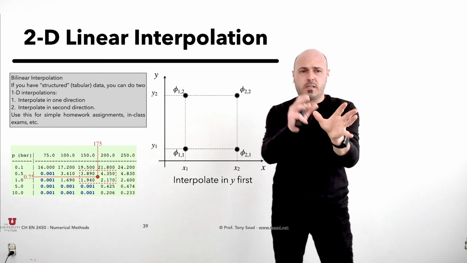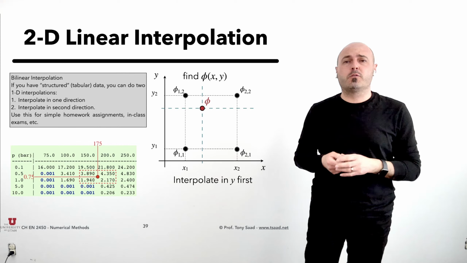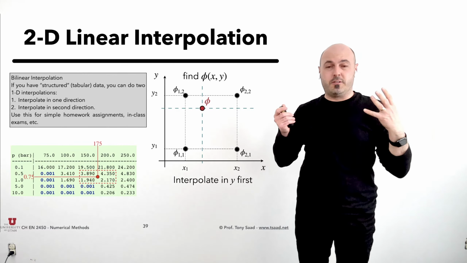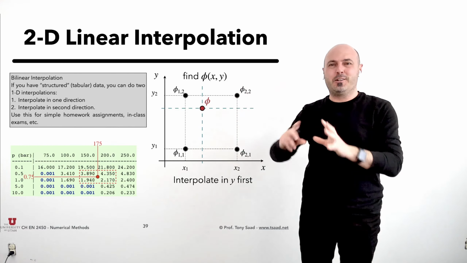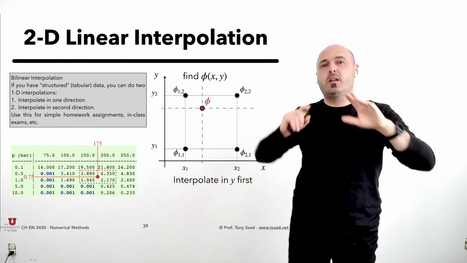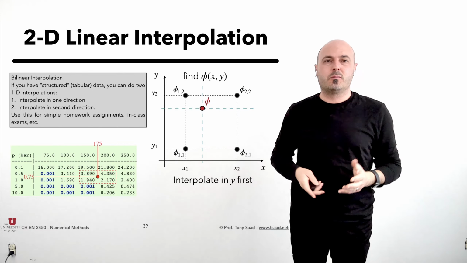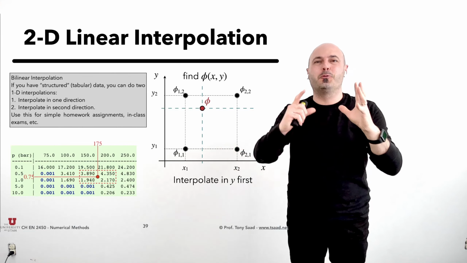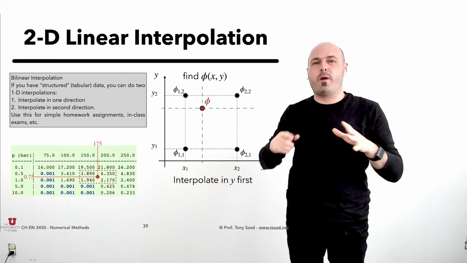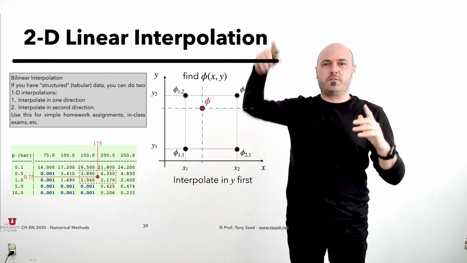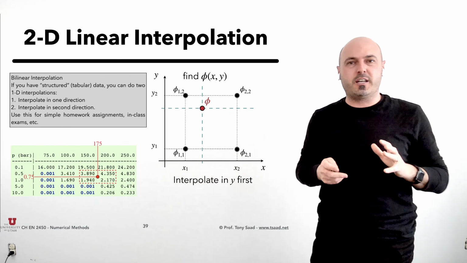So you can parse those given specific data that you have. Now, our purpose is to find the value of phi at some arbitrary x, y in between those 4 data points. Remember, interpolation is only going to work well within the bounds of the data that you give it. The bounds of the data here are visually clear, going from phi11 to phi22, this small rectangle.